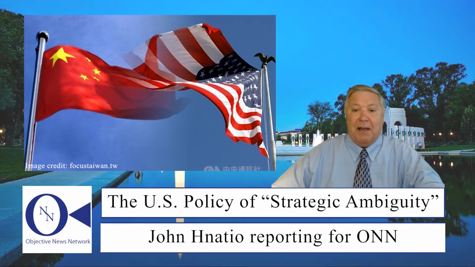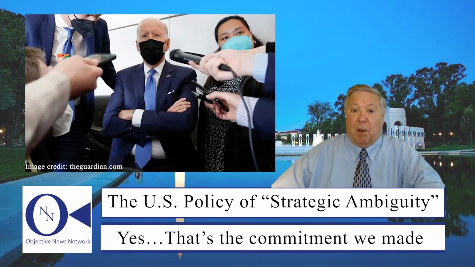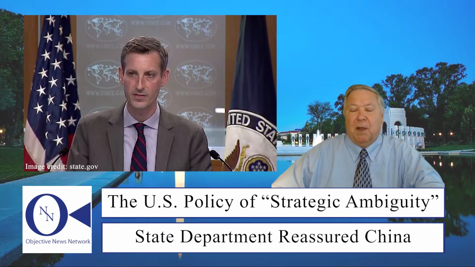During President Biden's recent visit to Asia, a reporter asked him whether the United States would get involved militarily if China attacked Taiwan. The president replied, "Yes, that's the commitment we made." White House officials, however, immediately reacted to clarify President Biden's statement, repeatedly trying to assure the Communist Chinese that the U.S. policy of strategic ambiguity had not changed.